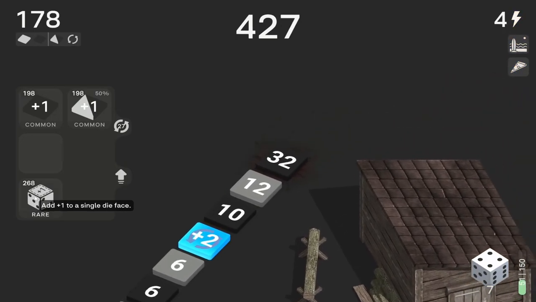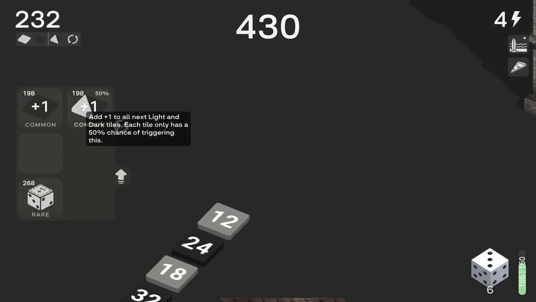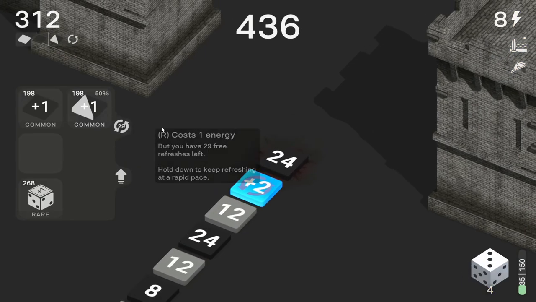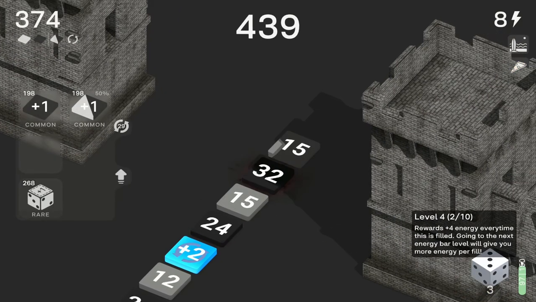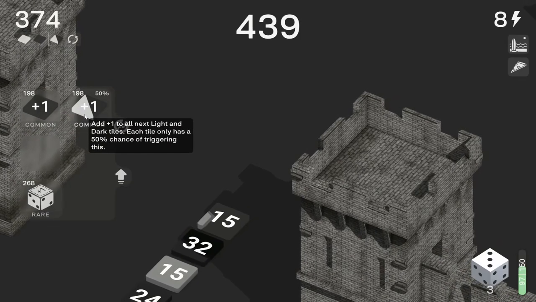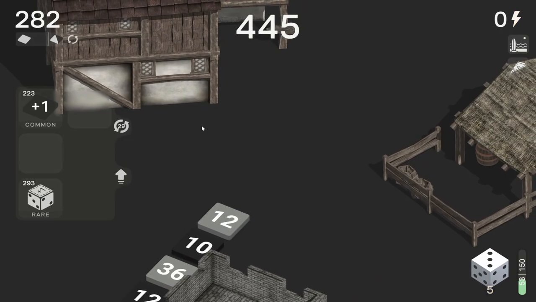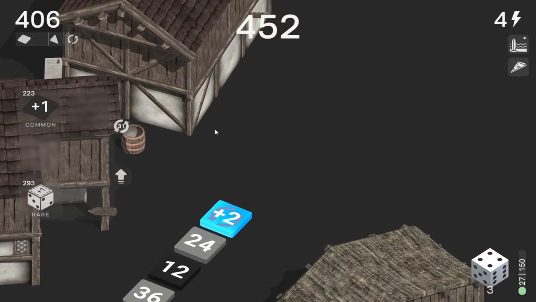Let's see now. I really wish that would hurry up and fill up faster. But it's not. So, let's see now. Good roll, but I think I might be approaching the end of this run. So, let's just add plus 1 to all slide and dark tiles. And I've got one roll left, so buy all the rolls that I can. And try and keep this game going as long as I can.